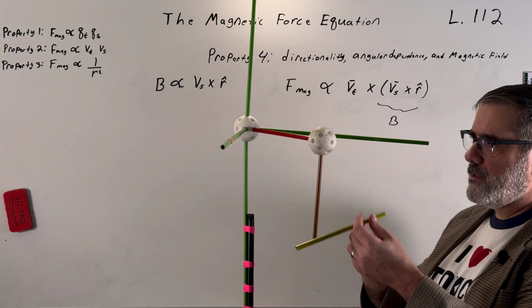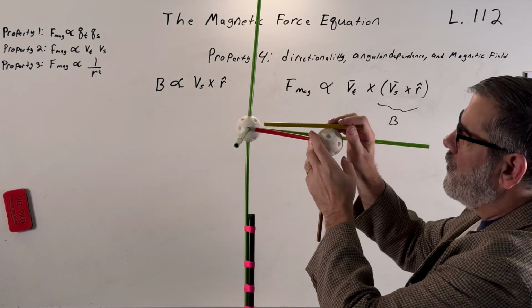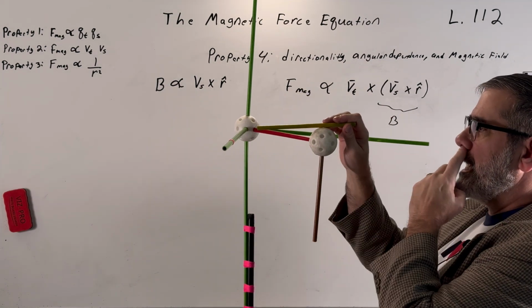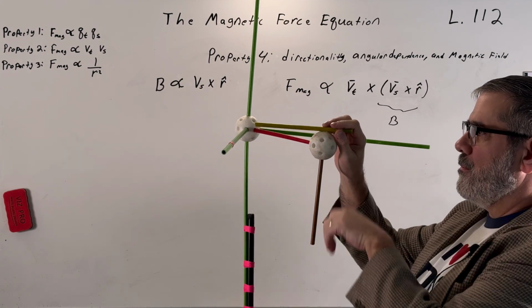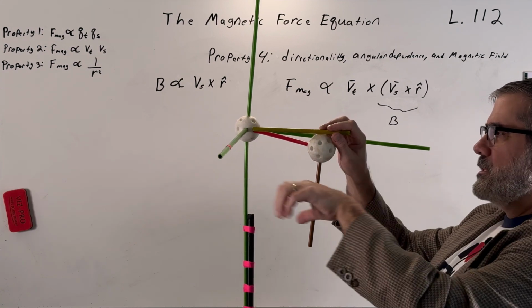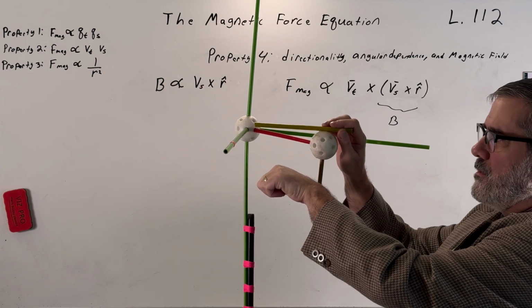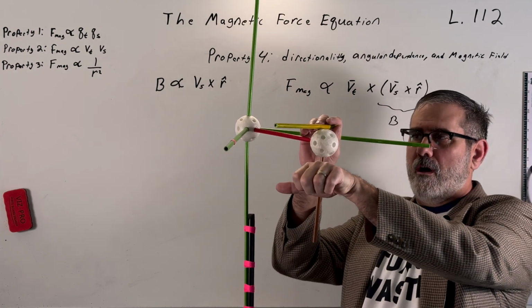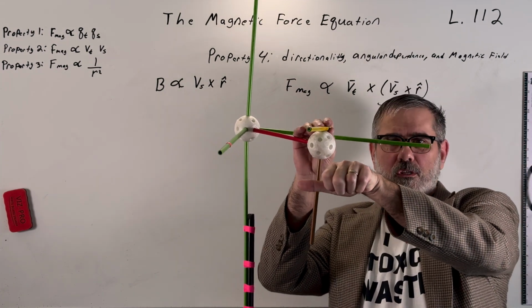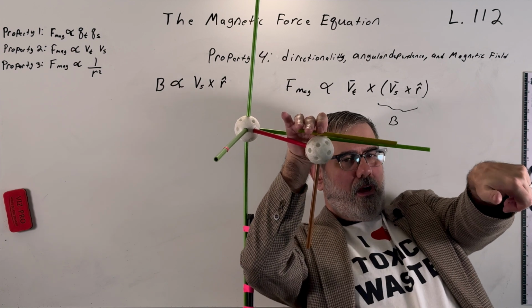So let's have it swivel around. Here, when the velocity is headed straight along the x-axis, in the minus x direction, and we apply the left-hand rule, we see the force is in the minus z direction. As I rotate this around, what happens? You can kind of see, you can just move your hand and your thumb. Now the force is towards the wire. If we go out this way, it's going to head out in the opposite direction.